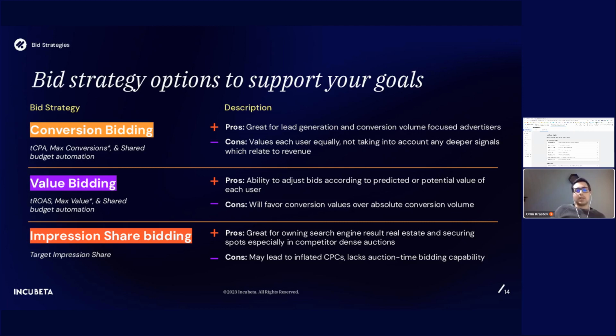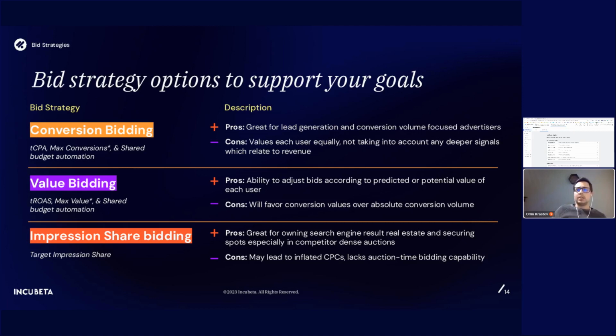And the same case can be made for things like education or automotive, where you're really trying to drive towards business objectives, optimize for quality and drive the most impactful actions for the business, as opposed to just looking at volume and having a set target CPA, for example. So really, this is a core feature for us, and we do plan on pushing a lot of content around this. In future webinars, we'll specifically focus on value-based bidding.